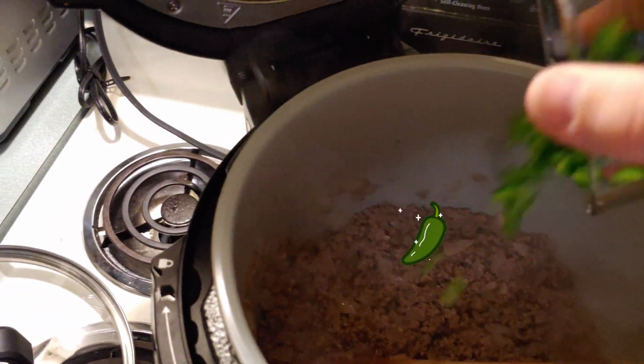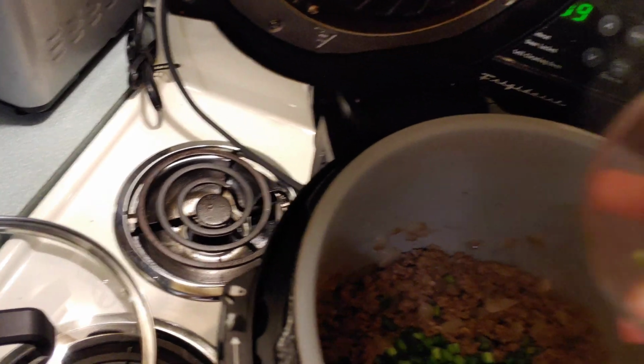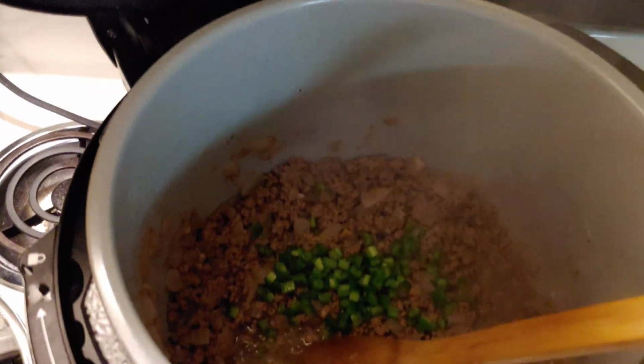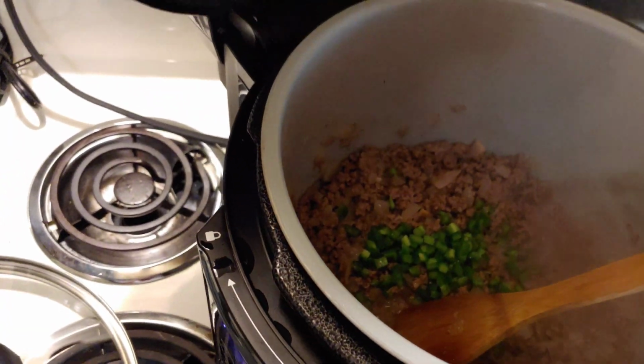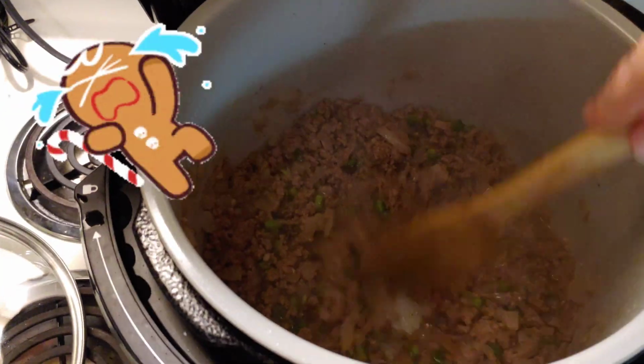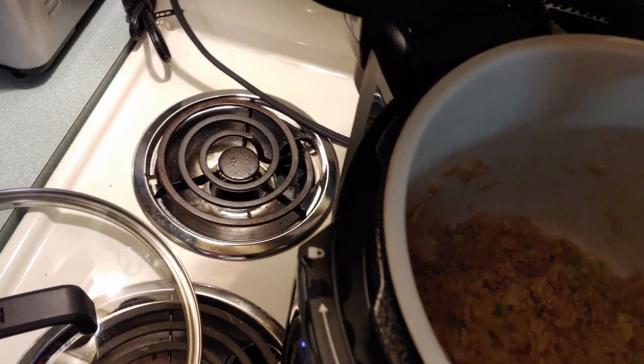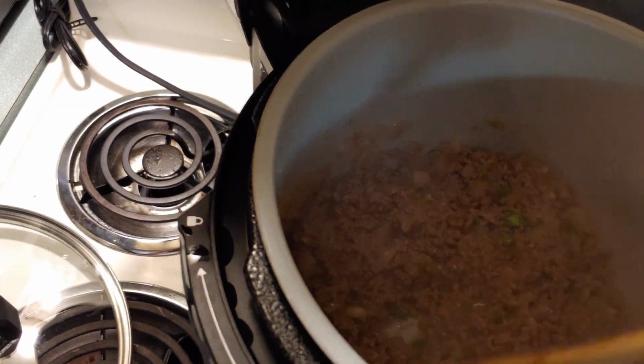jalapeno pepper. And that is 1 whole jalapeno pepper. Make sure when you're chopping these, you wear gloves, or make sure you wash your hands fairly well, because you don't want to be touching your eyes afterwards, and it's just not fun. There we go.